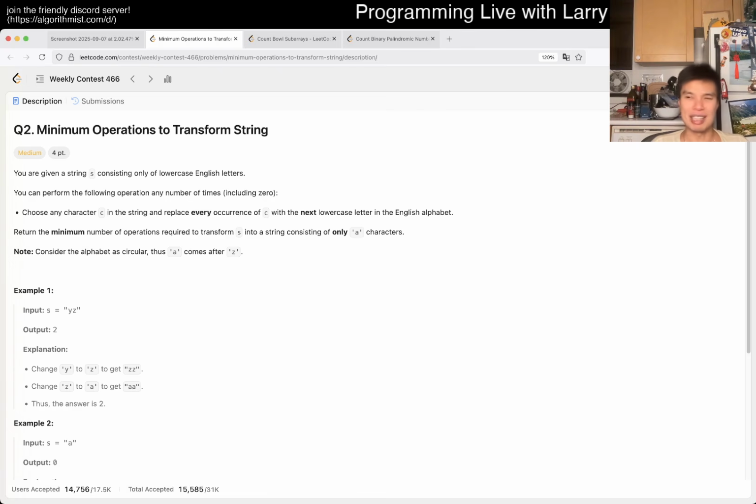The other thing is that there are really only two ways to do it: one is minimum and the other is maximum. There are a lot of ways in between, but that's neither here nor there. If you do one step at a time, you have some n square type thing where every step you change all the z to a, that's one, y to a, that's two. So 1 plus 2 plus 3 all the way to 25, which is still fine for getting the maximum. To get the minimum, it is just a sweep line, right?